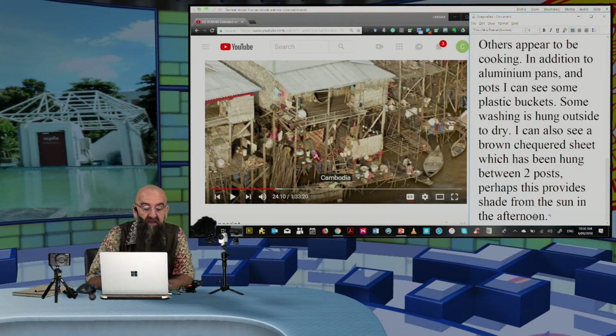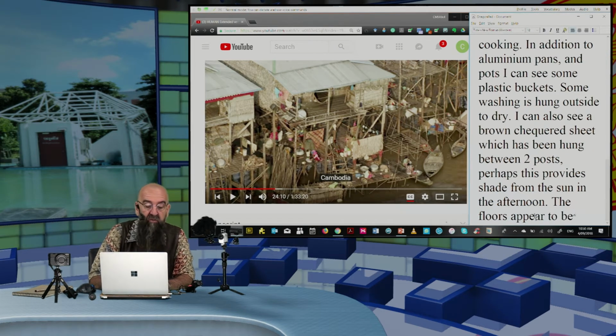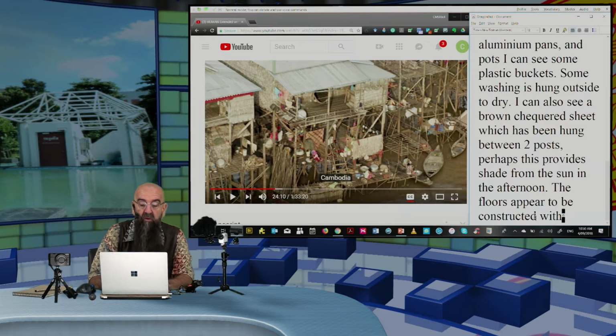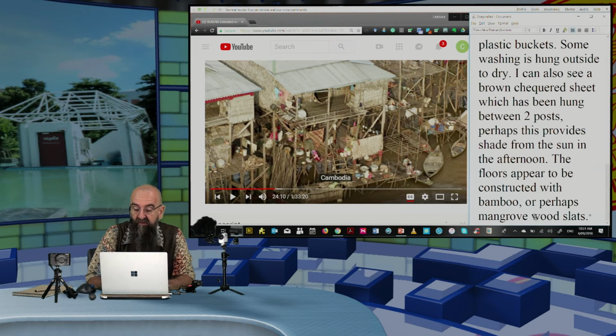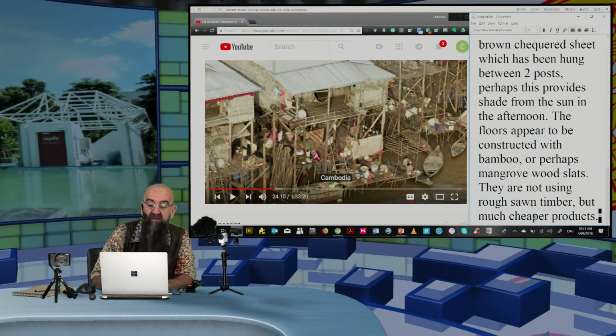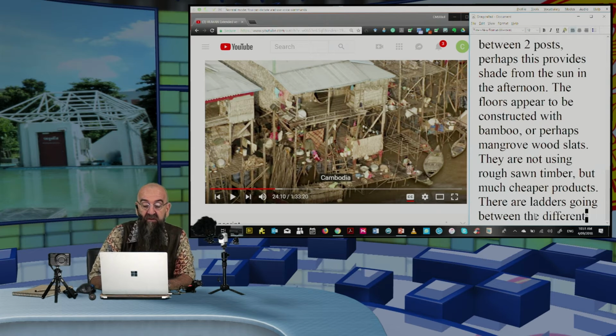The floors appear to be constructed with bamboo, or perhaps mangrove wood slats. They are not using rough sawn timber, but much cheaper products. There are ladders going between the different levels in these houses.